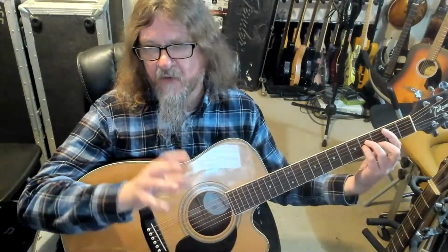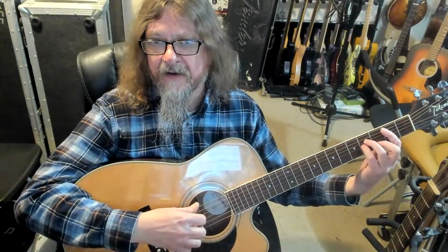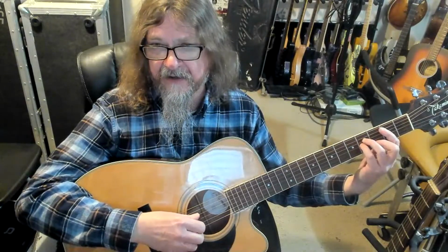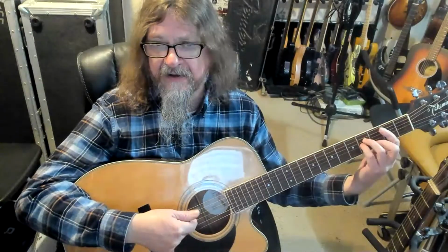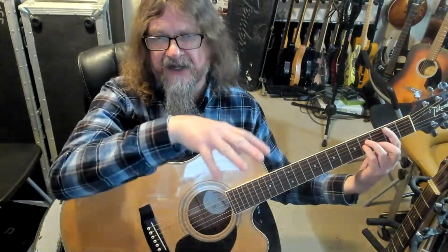So if you want to be that precise with it, when I move up to go to the high E with my third finger, I also bring my thumb up to play the bass note on the D string, and then the B string with my second finger, and then the G string with my first finger. So this is just kind of like the end of it. It's winding it back to the top.